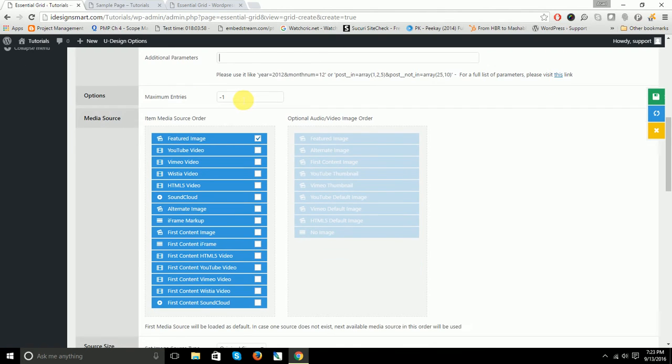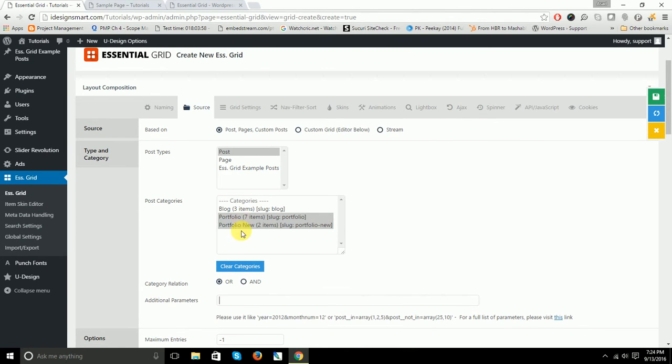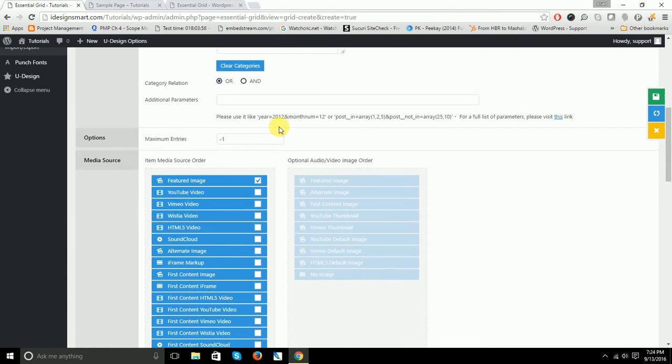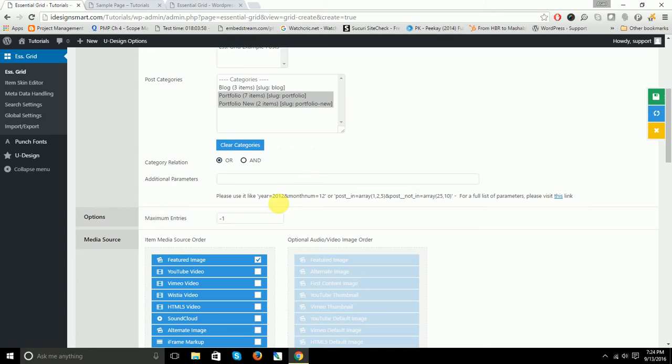And then the important one, media source. Media source will tell you where to pick up the media from. By media you can have a video, images, iframes, Vimeo videos, YouTube, SoundCloud. So you can pick up all that different kind of content. In my scenario, because all my portfolio posts have a featured image, I'm going to pull the featured image of each blog post, so any post that belongs to these two categories. Why two? Because I also want to show you how to do the filtering of these things. So because of the filtering, I created posts that belong to two different categories.